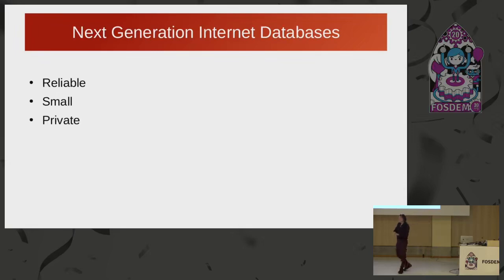So what we're looking for, I claim, in next generation internet databases is these things. And SQLite, people love it, good reason to love it. It's been around for a long time, 91 if I remember rightly. And it does what it says on the tin. It's small compared to many of the other databases. It's moderately reliable, except that any database developer who uses SQLite that I've ever met has many stories about corruption. I've done various informal tests. Lots and lots of people report SQLite corruptions, but the good outweighs the bad.